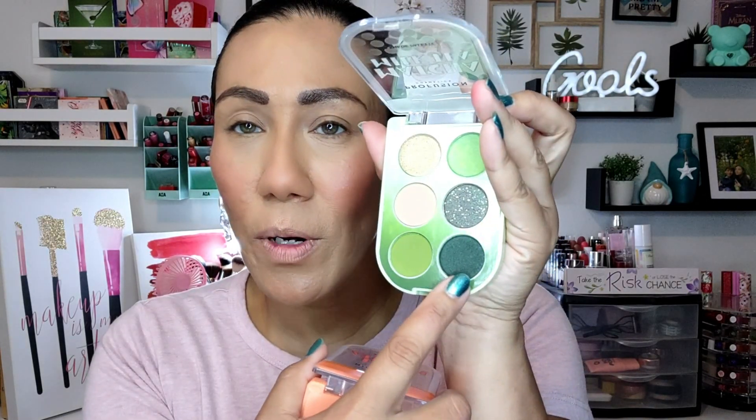My goal is to combine the two palettes. In the Thai Milk Tea I'm seeing three mattes and three shimmers. In the Matcha Milk Tea, the same setup — three shimmers up top and then mattes below, with one that has a kind of a sequin-style matte similar to those you see in ColourPop. I think I'm going to take this shade in my outer corner, and maybe go with this one in the inner corner — I don't want to go too red or too Christmasy, so I'll go with these two shades.